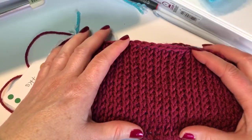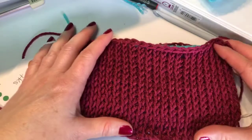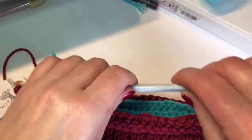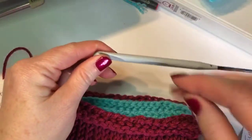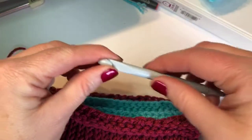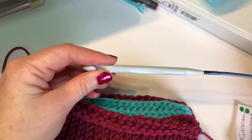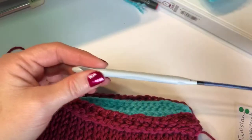If you have any questions, if you're struggling, please tag me in the group, and I will do my best to help you through it. It's very different, because if you are like me and you hold your hook like a pencil, it's definitely awkward to learn how to hold this. If you can hold your stitches still from sliding around in the beginning, that helps. If you want to make something bigger, just push them down.